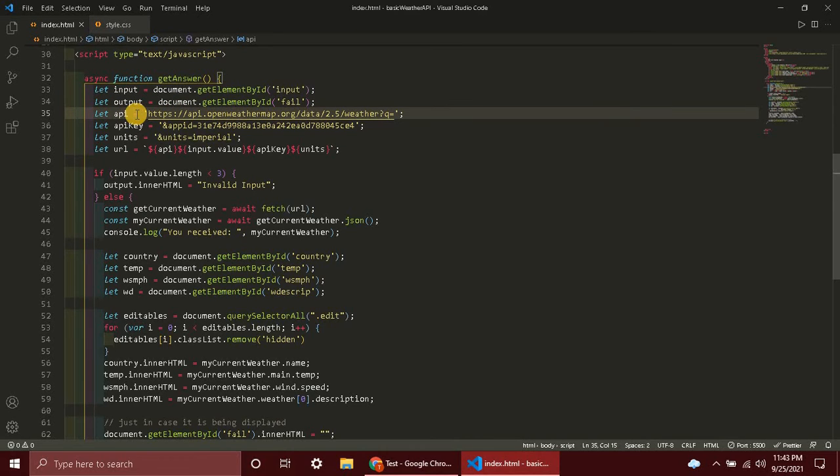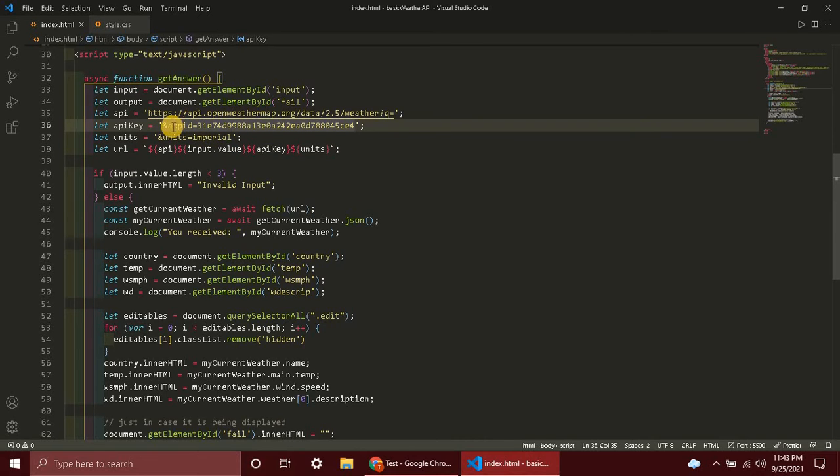Now for the API, the way APIs work is that you have a link. When you click on the link, it sends a request somewhere else online, and then it fetches the information and brings it back to you. This link is broken down into, I'd say, four parts. The API, which is the first part of the link. The input value, remember I said that we saved the input element. So it's going to grab the value that you entered inside that element and put it inside this as the second part of this link.